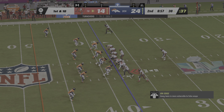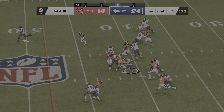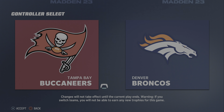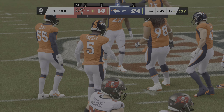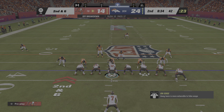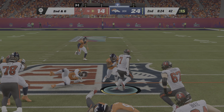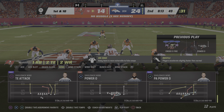First and ten at the thirty-eight. Up the gap, Fournette, and he'll power his way. Four yards there on the first down carry. Following the pickup of four, here's second and six. Again, it's Fournette. That heavy broad down just shy of midfield at the forty-nine yard line. Six yards the pickup and that's a first down.